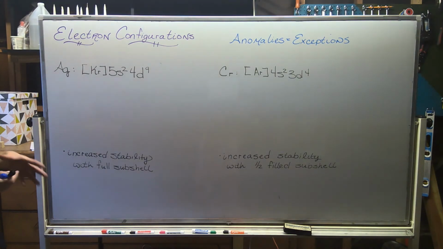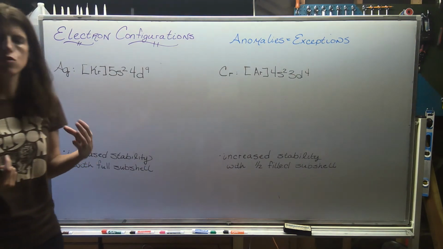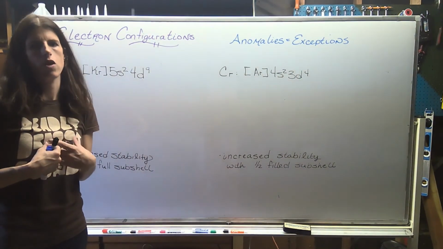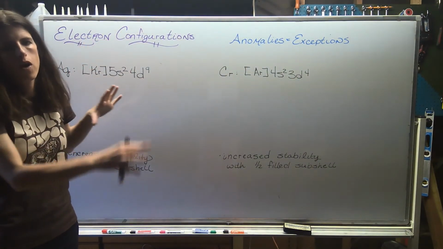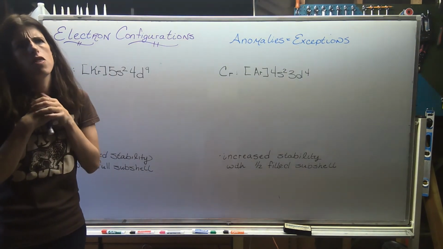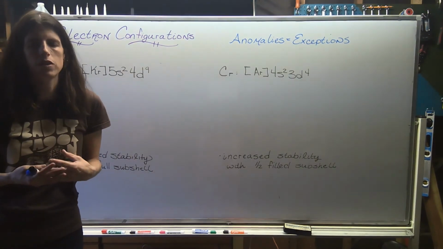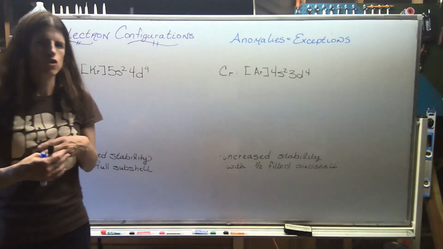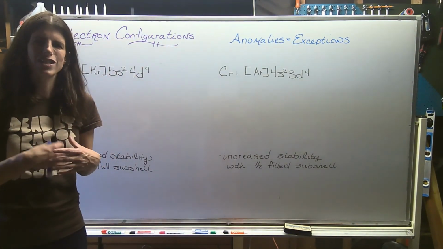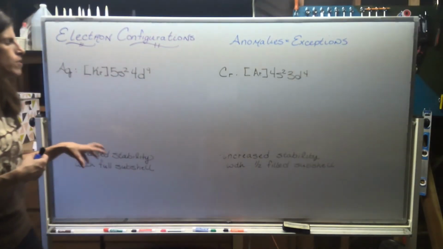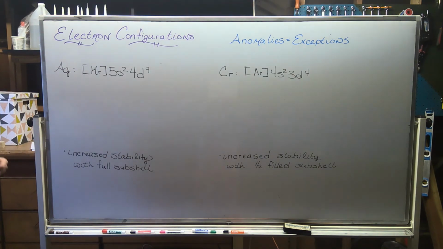Typically, I ask students to know 5 different anomalies, which are just exceptions to the order of filling that we would expect with our electron configurations. So there's 5 in the main part of the periodic table, and then there's something like 20+ exceptions if you include all the exceptions that we see in the F block, in the inner transition metals. But I try not to go there too much because that's overwhelming, and again, it's not that predictable. However, the 5 I like students to know are predictable if we start thinking about why these exceptions occur.